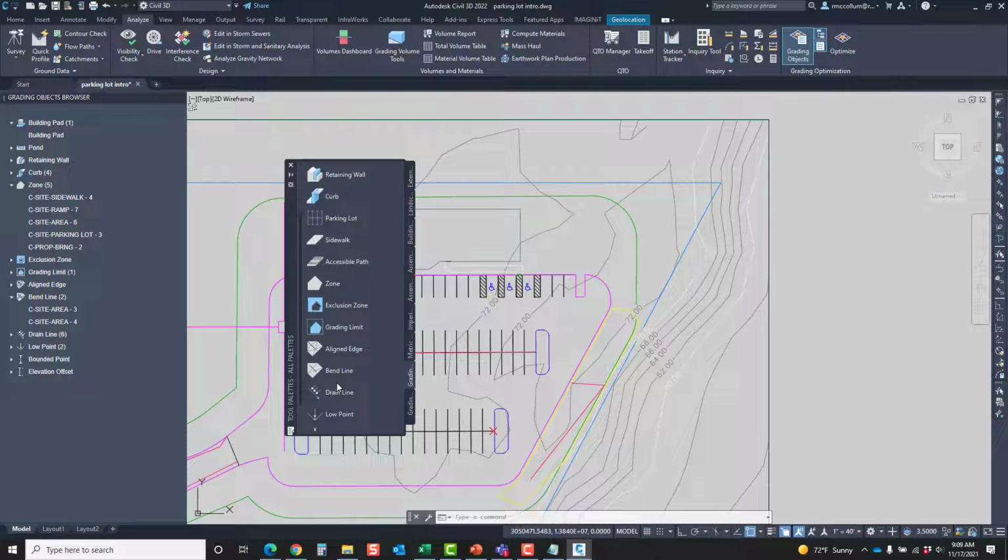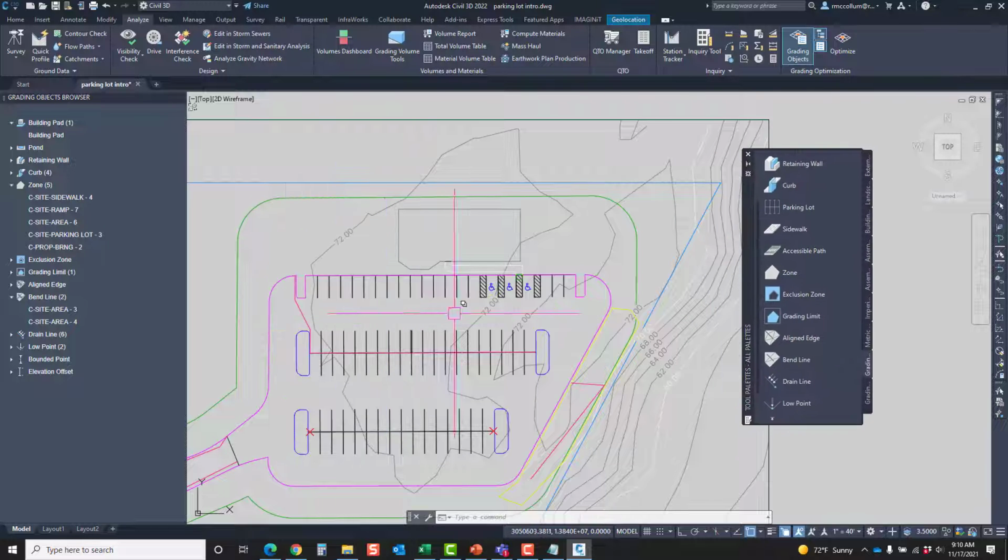All of those need to be closed areas. The exceptions are curbs could be straight lines, or they could be closed. So it'll make an island, or it will make a straight curb. And then you could also have things like drain lines, which of course you'll need, and low points to actually change the grading and affect which way this surface pitches.